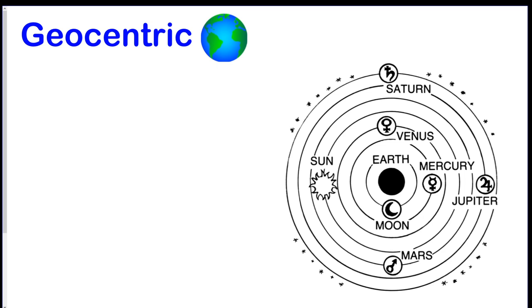The first thing we have to start out with was the old model of the solar system. So this was the first model ever created of the solar system, based on just observations. It's called the geocentric model, and the main facts to know about the geocentric model is that the Earth here is in the center of the model, with everything orbiting it, including the Sun, and they orbit in perfect circles. So this is the Earth-centered model, and they orbit in perfect circles.